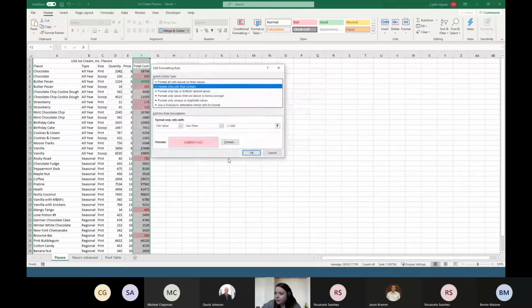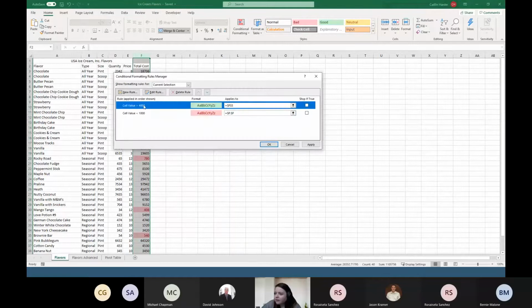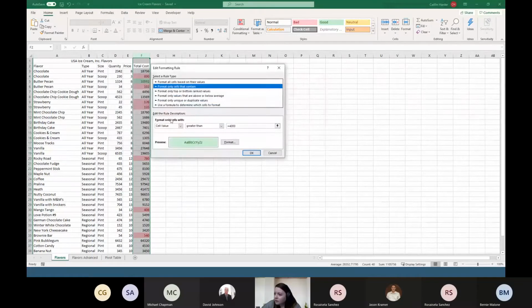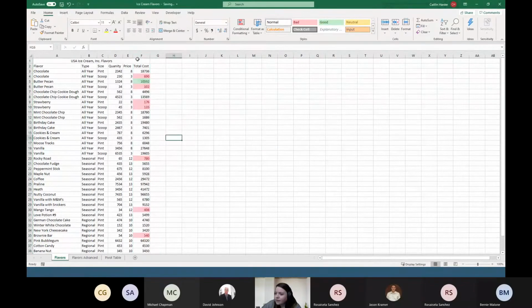Let's see, edit rule is less than there. 4,000, it's going to be there. This one. Okay. Format only cells that are greater than 4,000. Let's see if it'll format. Apply. Okay, sorry about that.